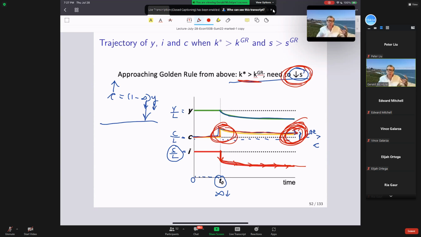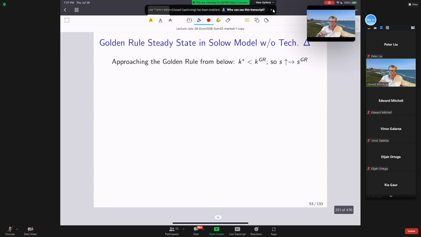So now think of the logic. What if you start below the golden rule? Right? Democracies have to live there. They live below the golden rule or at the golden rule. Solow and Summers say you only happen to live at the golden rule purely by luck. So most democracies live short of the golden rule with a savings rate that's too low to maximize consumption per worker in the steady state. And that's what we turn our attention to next.